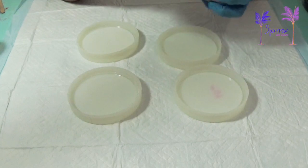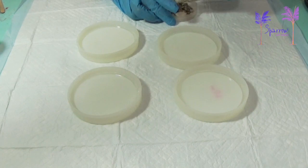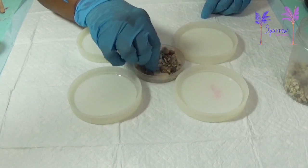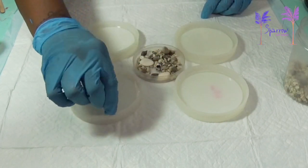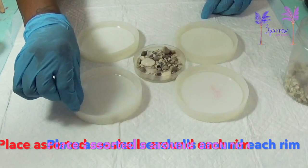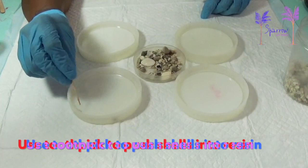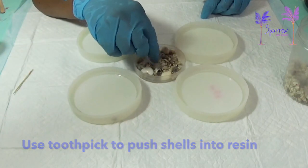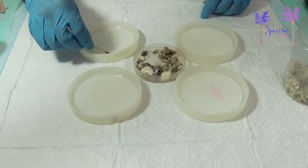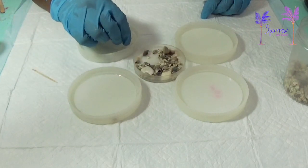Okay, and so we are just going to pick some tiny seashells here that we're going to fit into the sides there. They have to be small enough and thin enough to fit into the sides. Here's my trusty toothpick. And you know, you can vary the kind, that's a good thing. Like I said, we're just trying to create some interest.